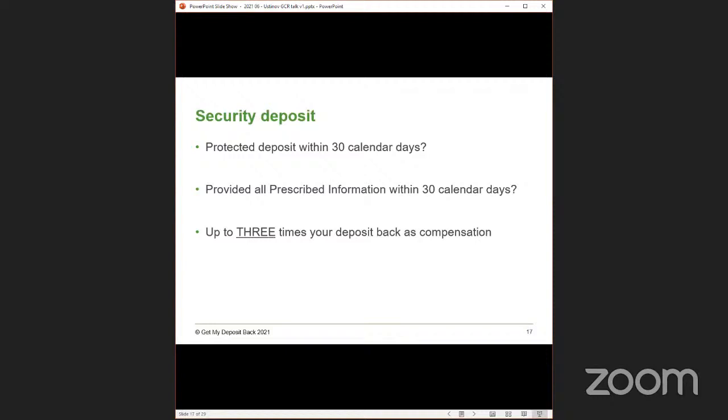It's also important to know that there are circumstances where a landlord must re-protect a deposit during a tenancy. The protection can expire during a tenancy. So even if it was protected at the start, it may not still be protected now. So whether you're about to rent next year for the very first time, having already signed a tenancy agreement and paid a deposit, whether you're renting at the moment or you've started a tenancy at, broadly speaking, any time in the last 6 years, you may be entitled to that amount of compensation if the landlord has broken the law. So you're probably getting an idea of what my view on all this is so far.